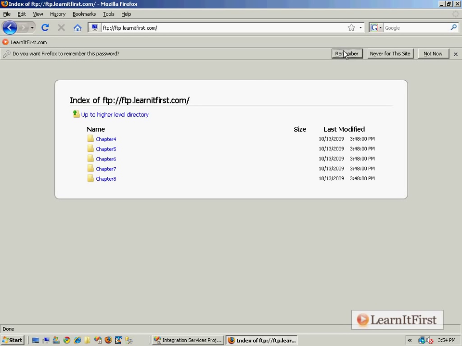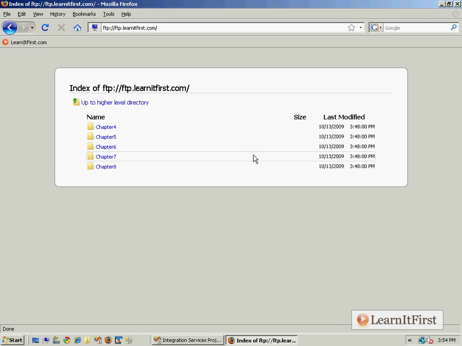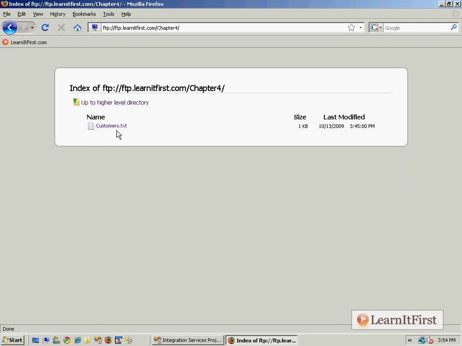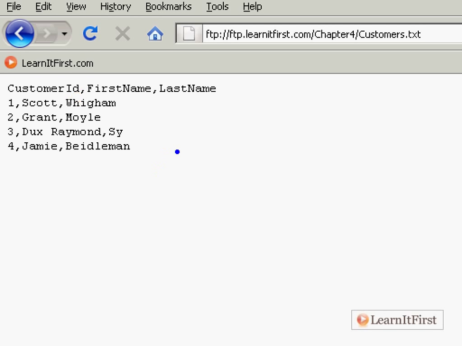And we can remember the password, and so it just shows me a rudimentary FTP browser. We're going to be working for this video and the next video in chapter 4 with customers.txt. You can see that it is really data. So we have 3 columns and 4 rows that we're going to eventually want to load into a table, for example.